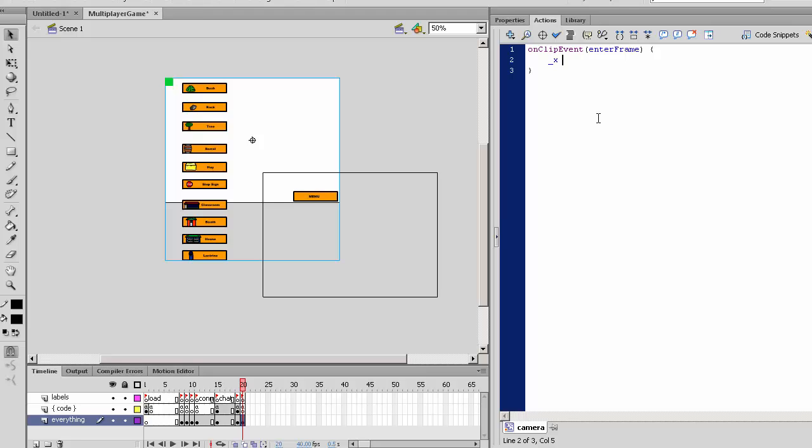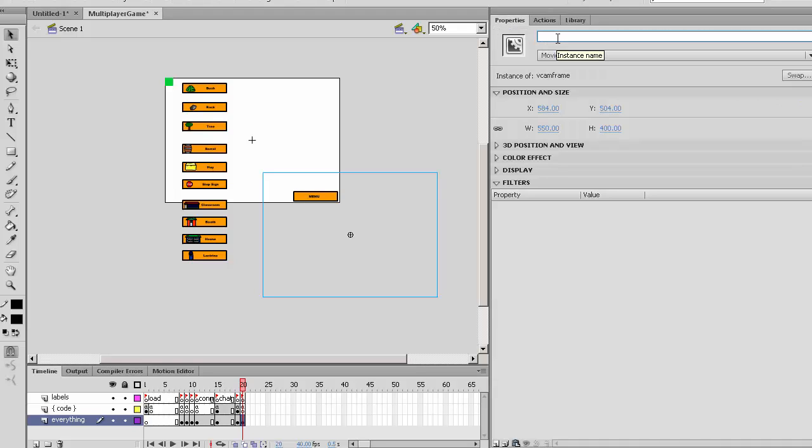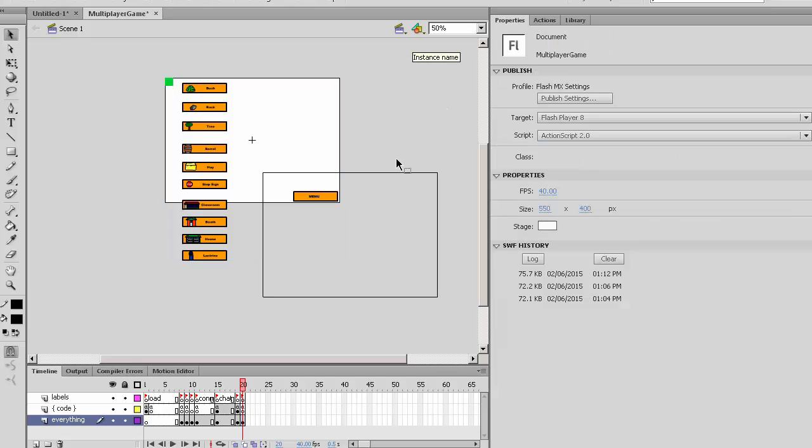X will be equal to camera dot underscore x and y will be equal to camera dot underscore y. So name this instance name to camera and just change this instance name to something like follow, since he follows the camera.